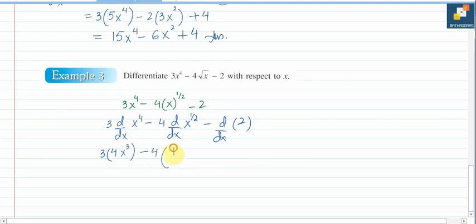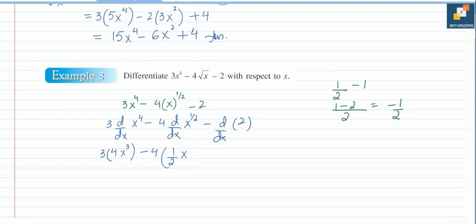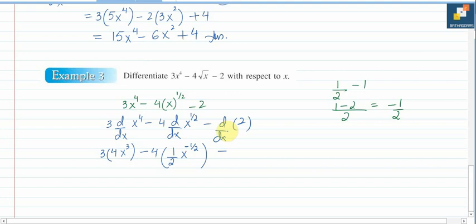First you need to write down the power, that is 1 upon 2. Subtract 1 from the power. So if I solve it here, that power is 1 upon 2, we need to subtract 1. That will be equal to what? The LCM is 2. 1 minus 2 leads to minus 1 upon 2. So 1 upon 2 minus 1 is equal to minus 1 upon 2. So here the power is minus 1 upon 2. Minus, the derivative of a constant is always 0. Alright, now we need to solve it.